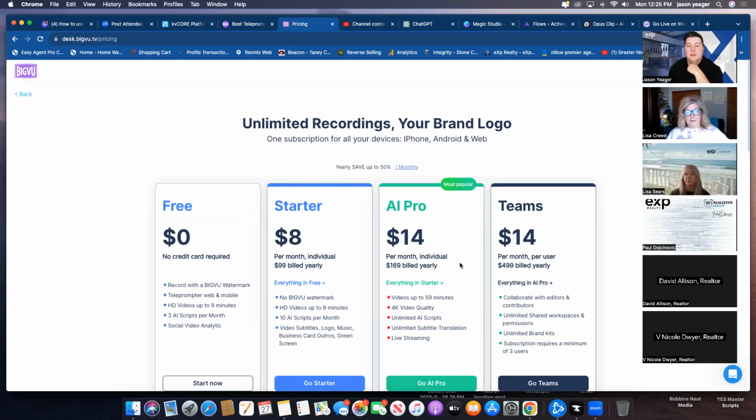These are the plans here. You will find that most of these little websites that use AI are going to have a free version, and then a starter or pro version. Most of them are going to be about $20 max a month. So it just depends on your budget and what you really need. To get rid of the watermark, you would need the paid version, but look and see what they offer, how many videos you could get out of it, and what you would need from it. And if you're not going to use any more than the free version, then try it out for free for a little bit and see if it would work for you.